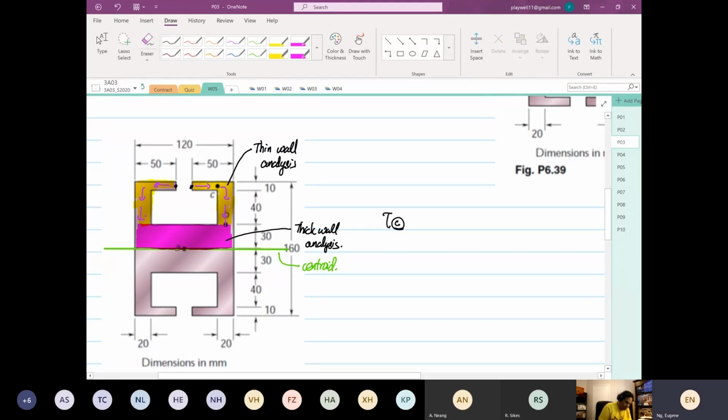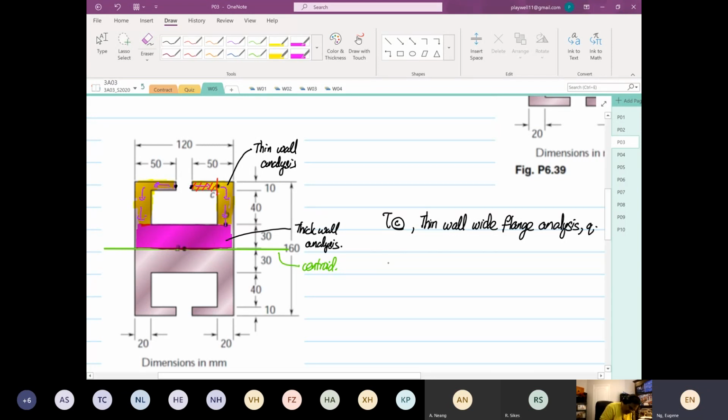Right? So the shape at point C is a thin wall, wide flange analysis, where we only have what? Q, yes or no? And then the area to consider, right? We only need to consider this area now. Okay, we only need to consider this area now, right? We only need to consider that area.